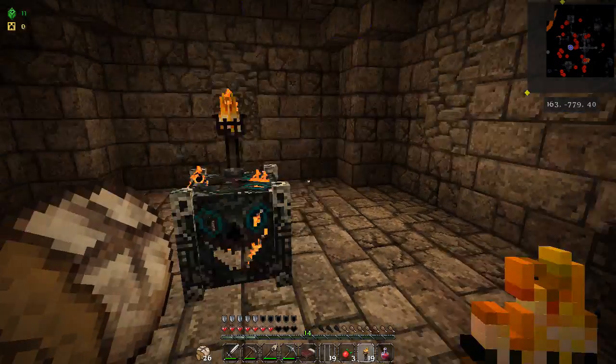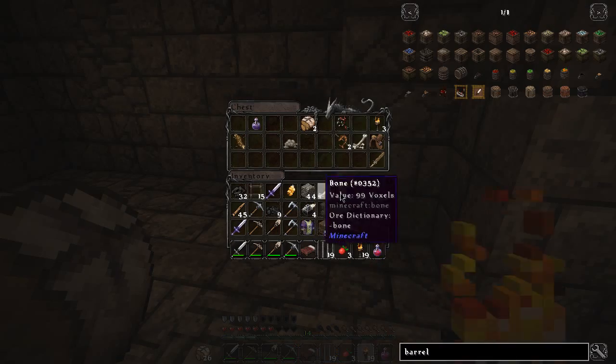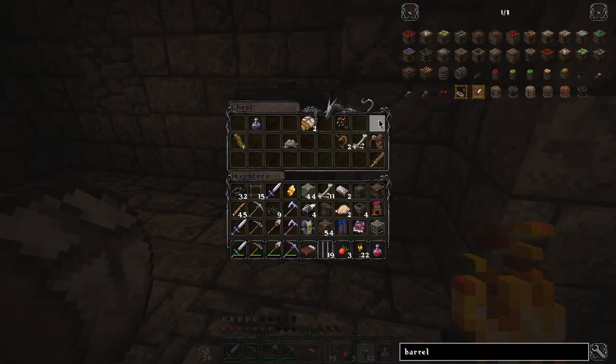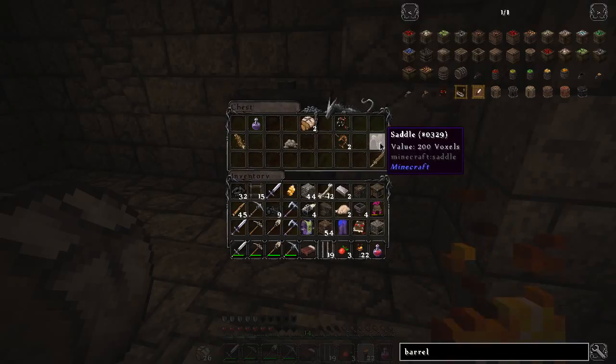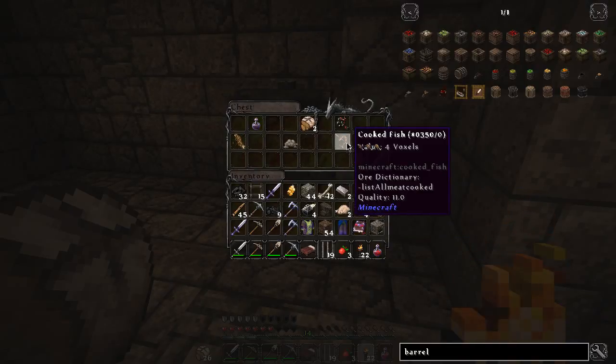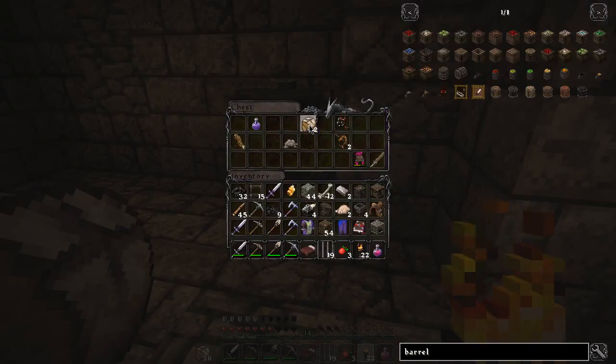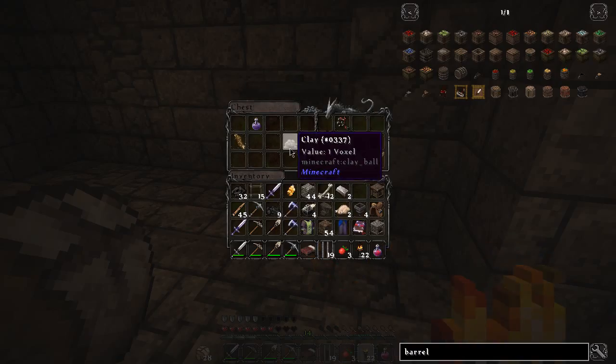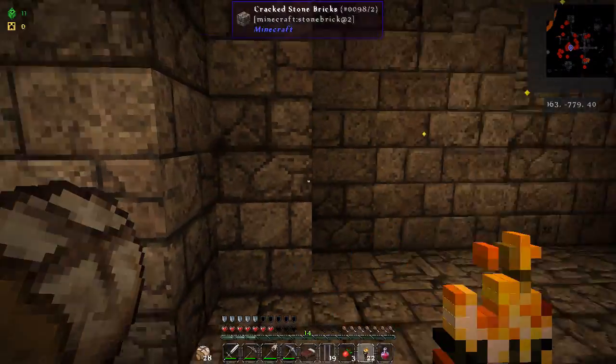Quick! Made it! Laudanum! Laudanum? What, do I want to get high or something? A saddle. Ooh, a saddle! Well, forget the helmet. What do I want a helmet for? Oh, and I gotta switch this out. You need the bread. That's all I gotta say.